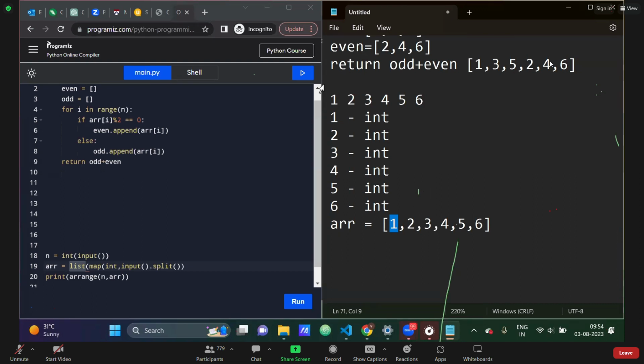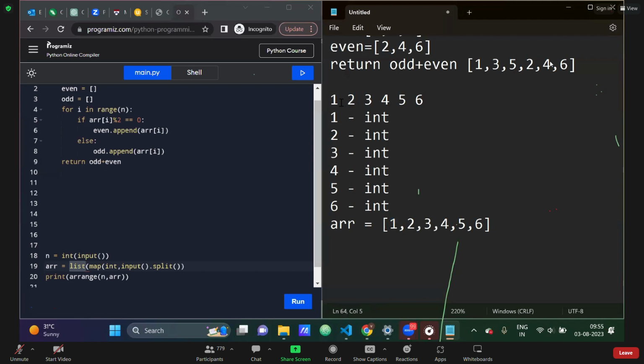Clear? The split method is a function which says where you need to split a particular input value. We are giving space separated input, so we need to trim the spaces. We don't require spaces, we require only the numbers.